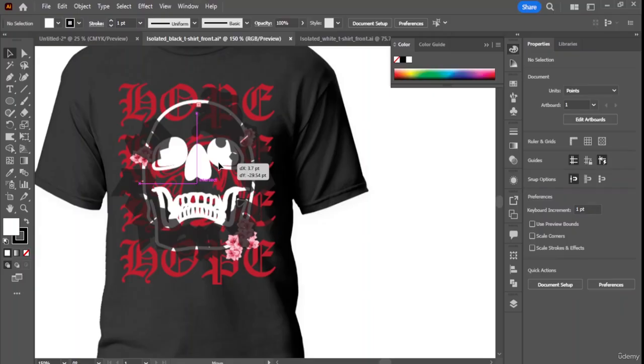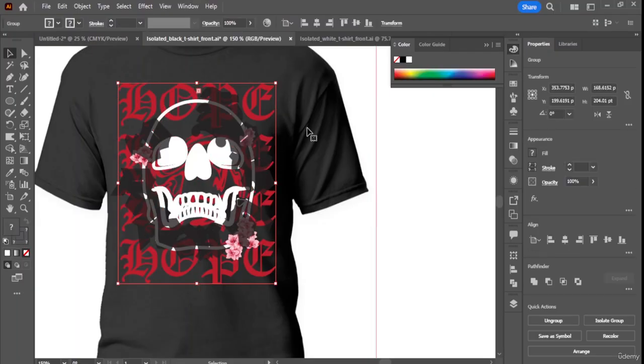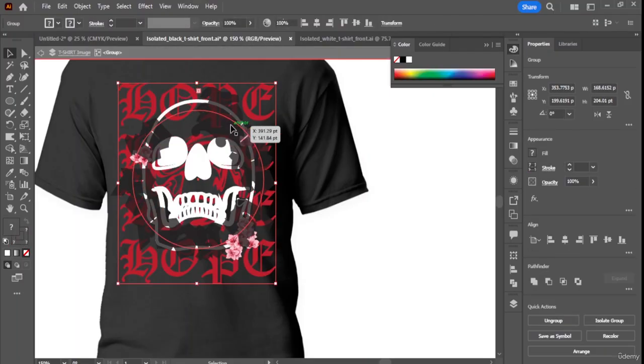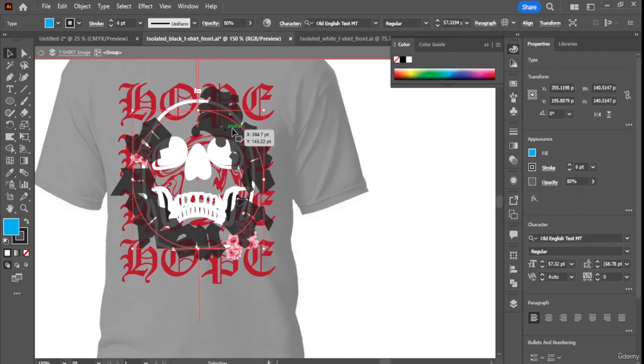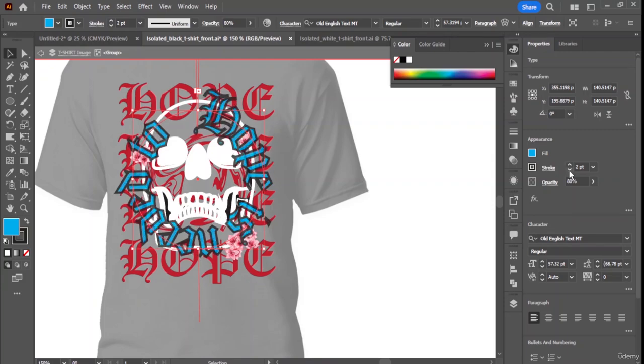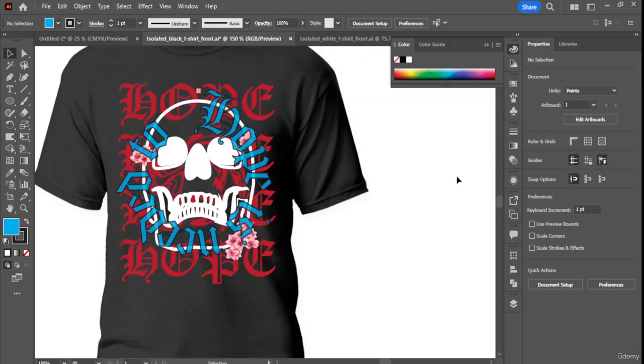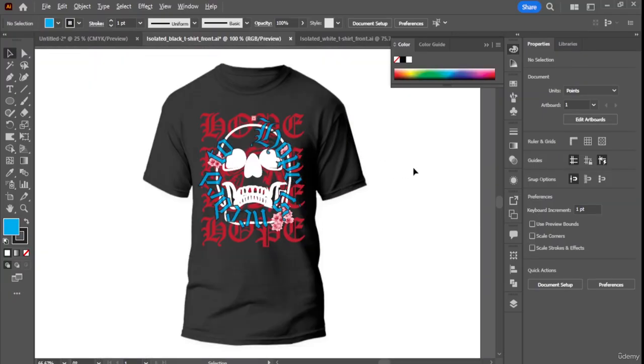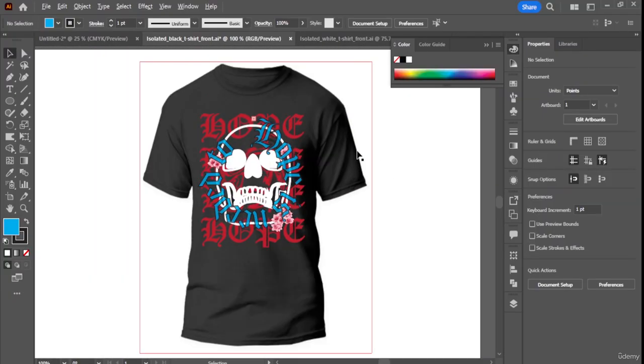There you go. You can see the specific text is not that visible. I'm going to click on this. I have to remove this. There we go. I can see we have our typography type of t-shirt.